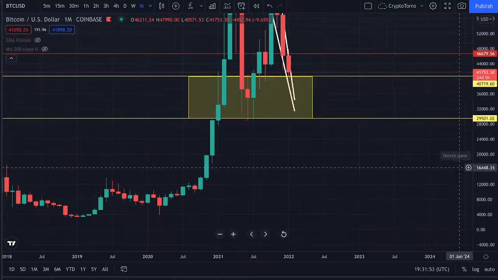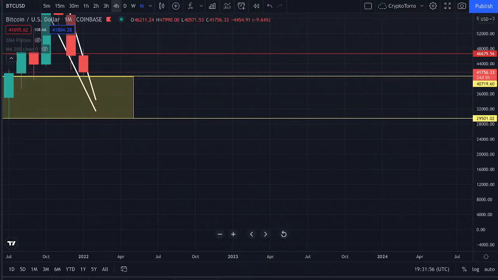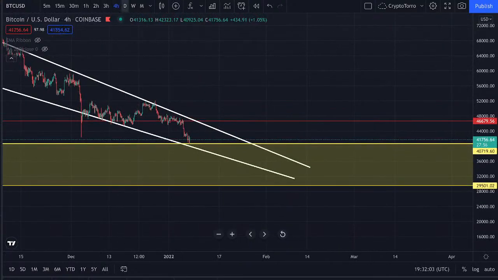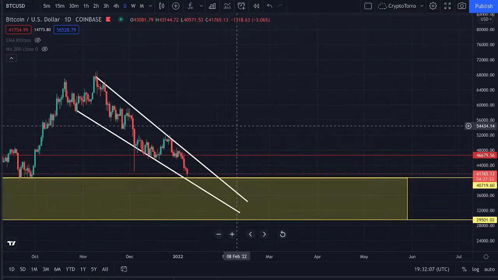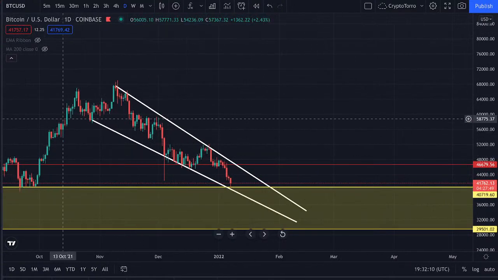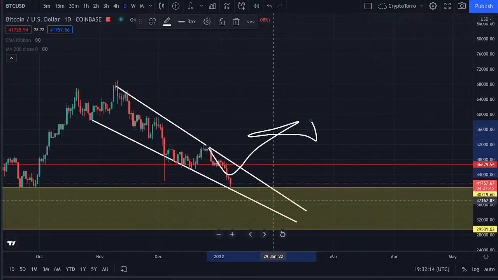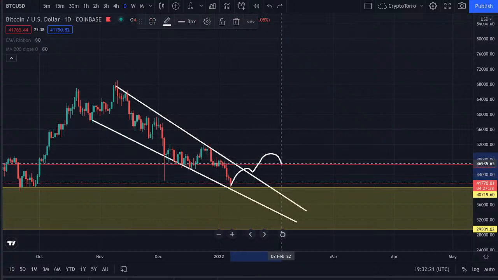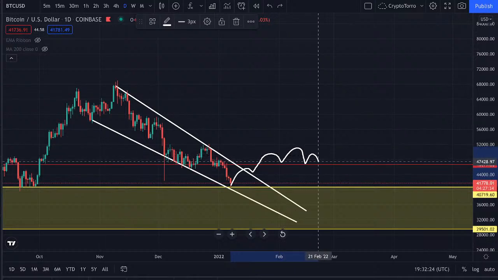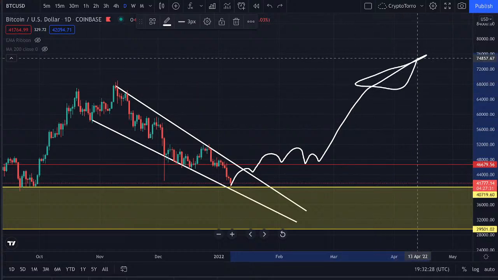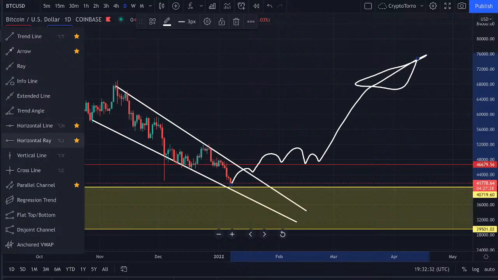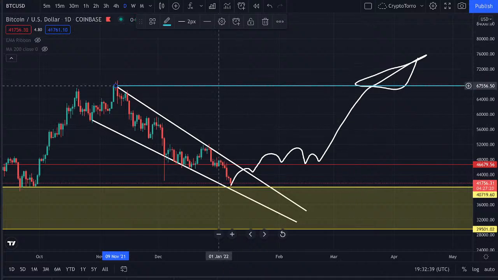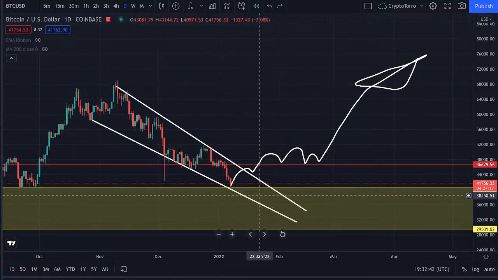Only once we break down below the $40,000 range, I will be more bearish on the price action of Bitcoin. So far, if we are actually holding strong on top of this $40,719 range, I do think that there are still many options available to see further continuation of momentum towards the upside. And for sure, if we do see a clear breakout occur above this descending resistance, afterwards finding support on top of this $46,679 major resistance, it is likely that we are going to see a continuation of momentum towards the upside, heading towards this price target at approximately $67,000, where we could perhaps be heading. So that is for sure important to me.